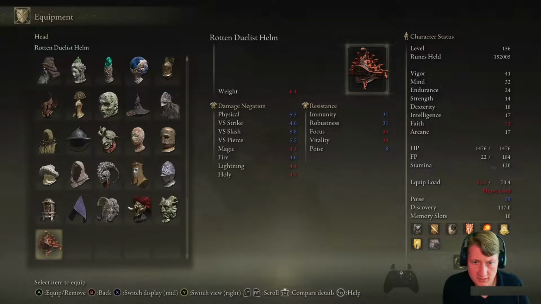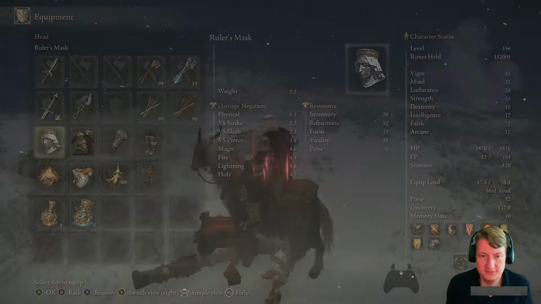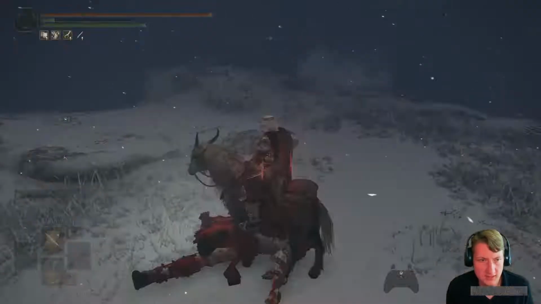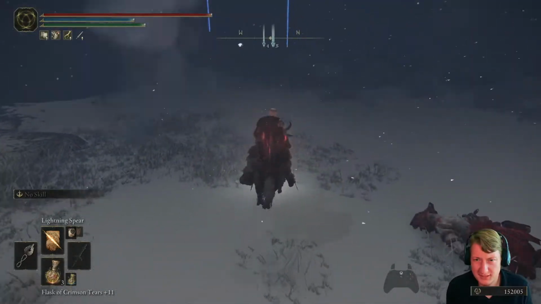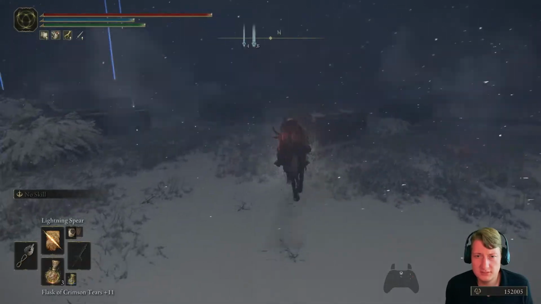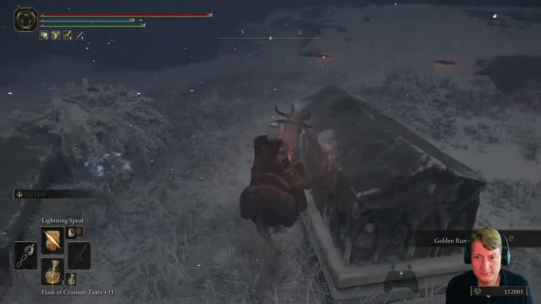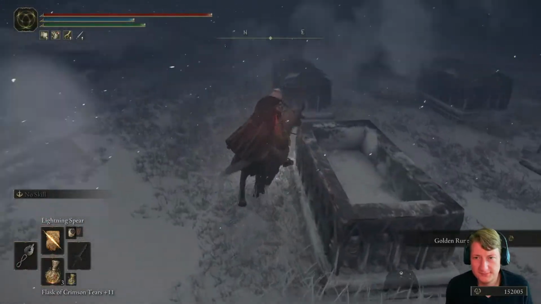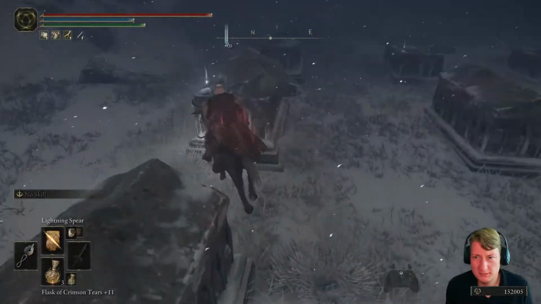Rotten duelist helm. Bronze helm decorated with innumerable snakes eaten through by scarlet rot. The wearer becomes a slightly easier target for foes, so it's basically the red eye effect from the other Souls games. Don't miss out on the graveyard, the place with the tombs, because the tombs contain valuable money.